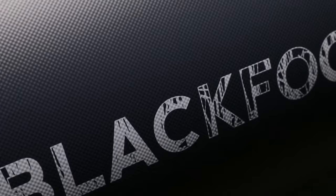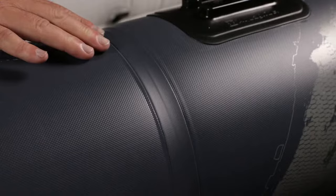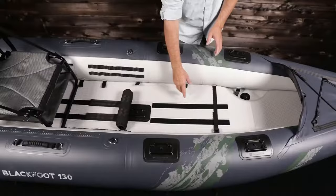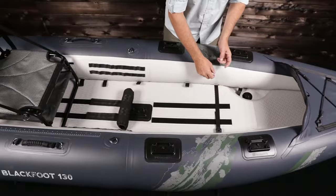Commercial grade Duratex fabric is AquaGlide's lightest, stiffest, and most durable material. Its welded and airtight tubes are single layer without the need for bladders. The floor features four scupper drains for self-bailing. When in the open position, water quickly drains out of the boat. This allows the boat to be paddled on rivers, rough water, open surf, or mild whitewater.